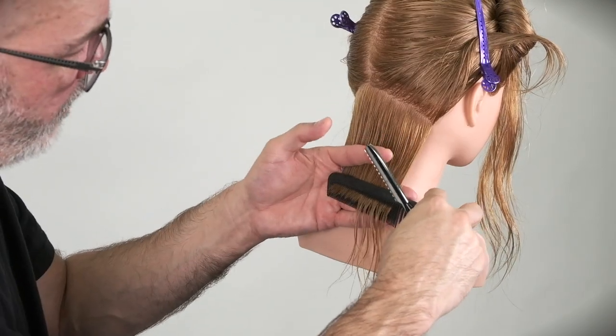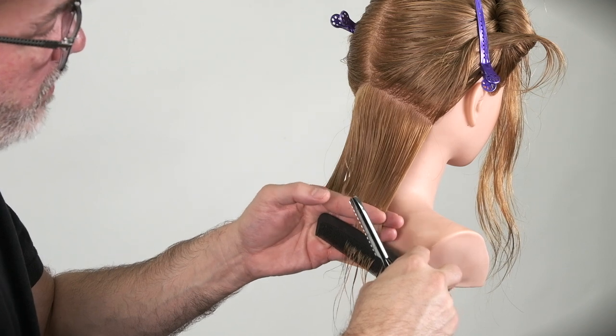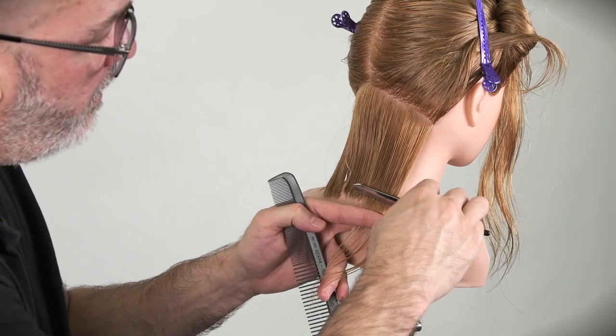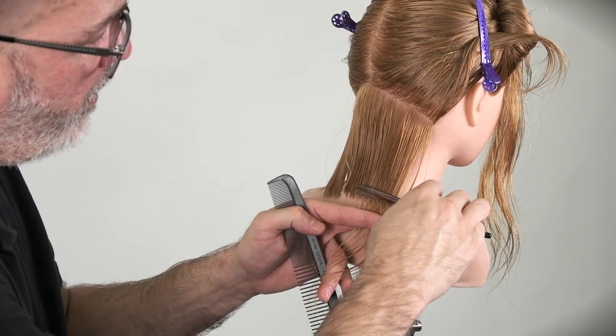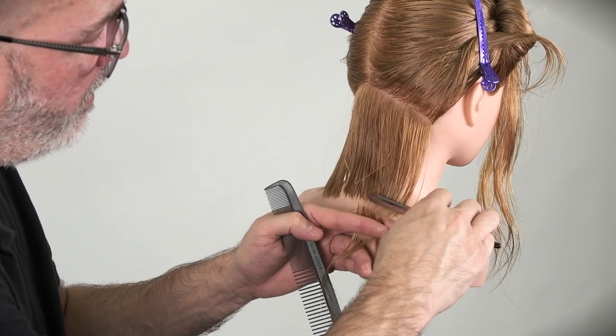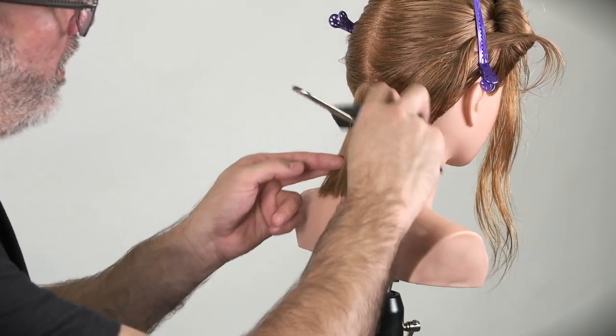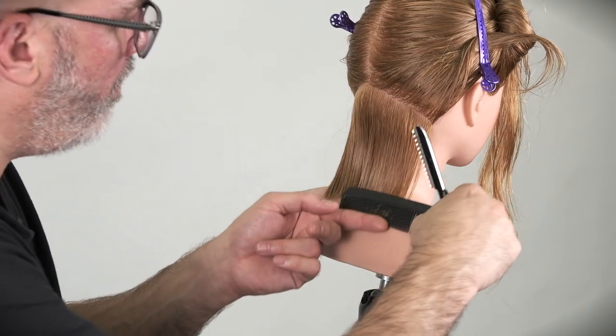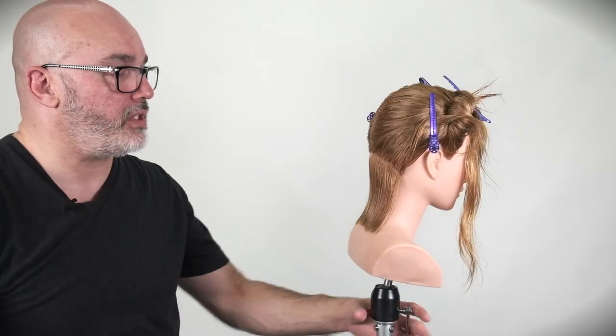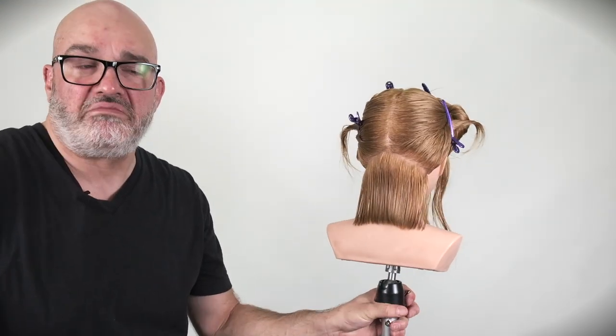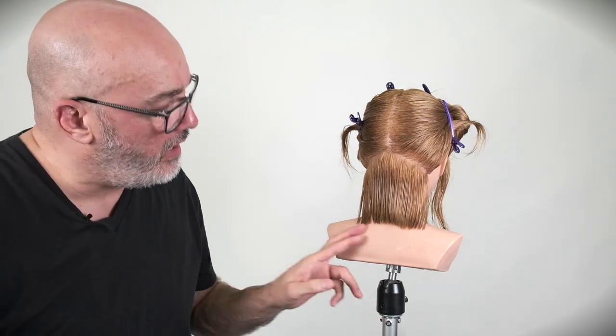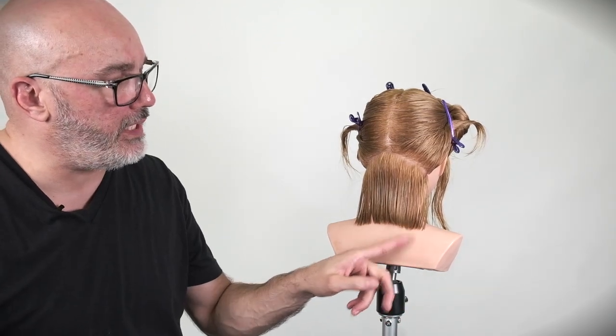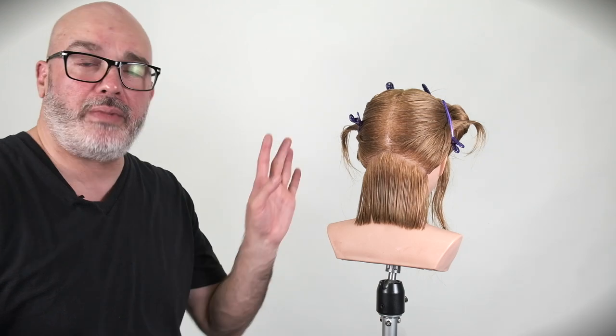Comb and clean from the root all the way down. There's my line. 45 degree angle of the blade against the hair. Cut that through. And look at it. And say, okay, that's straight enough. I'm getting the effect of it. I could probably clean that up a little bit more through there. But I'm not going to worry about it.